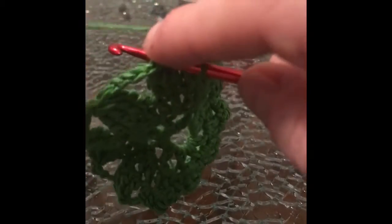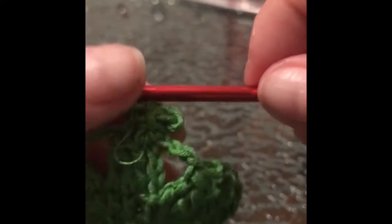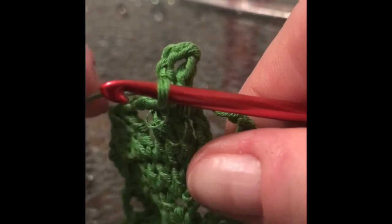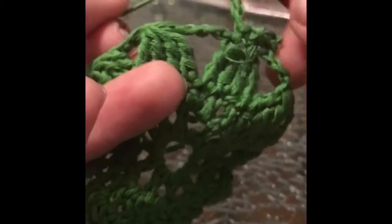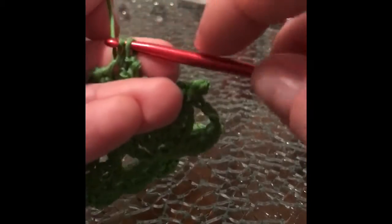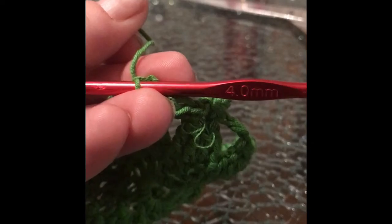It's going to leave us a loop, which will in turn create the corner. There's our loop by there. Okay, so then we're going to chain 5 again and slip stitch into the top of the next cluster. And we're going to end up repeating that for a total of 3 times.